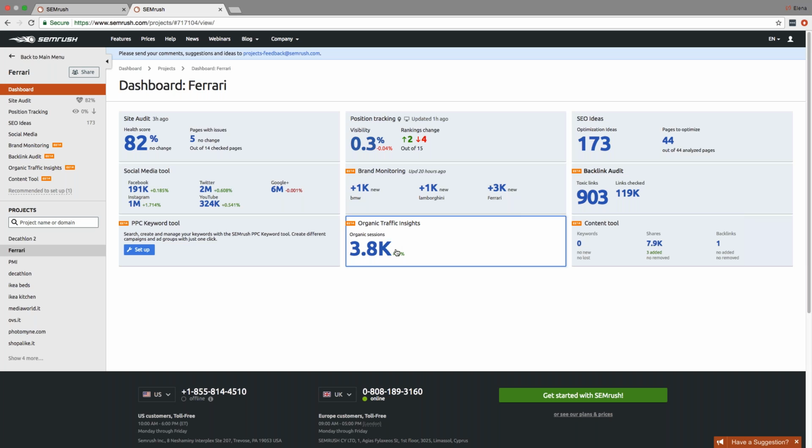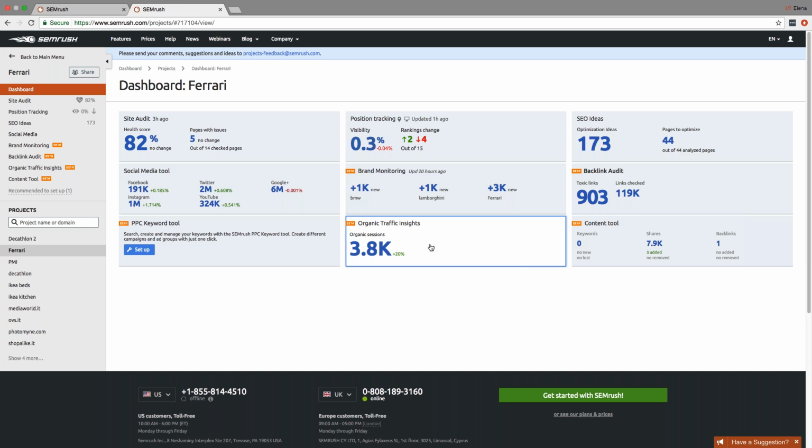This tool, Organic Traffic Insights, gives us information about keywords and also the search queries from Google Search Console. For every landing page that we have, we can add up to 50 landing pages in this tool. It also solves the problem of "not set" or "not provided."